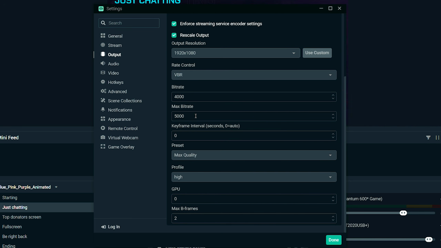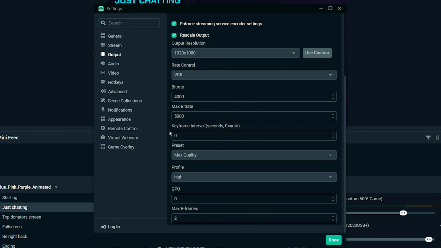Now, of course, you guys can play around with this and see which values work best for you. I would recommend starting off between 2500 to 3000 if you know your internet's not as good or your PC is a little bit on the lower end. But if you find that your computer and your internet services are working perfectly fine together with those lower bitrates, you can slowly start to boost it up and just see how it works. I found my sweet spot is between 4000 to 5000, and that works really well for me.